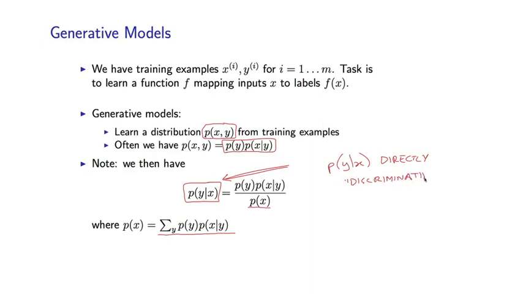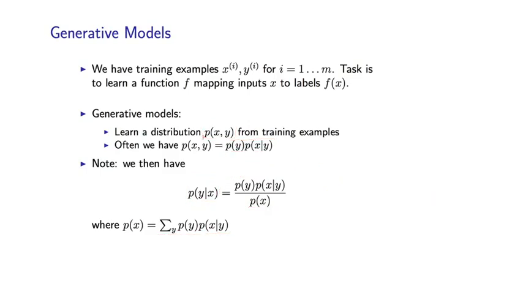And we will actually see a lot of discriminative models later in the course. P of x and y is often referred to as a generative model. And that is what we're going to see in this lecture. There are pros and cons of these two model types. There's a lot of very interesting research in both of these areas and a lot of back and forth between these two model types. Okay, so that's a generative model. We learn this joint distribution.